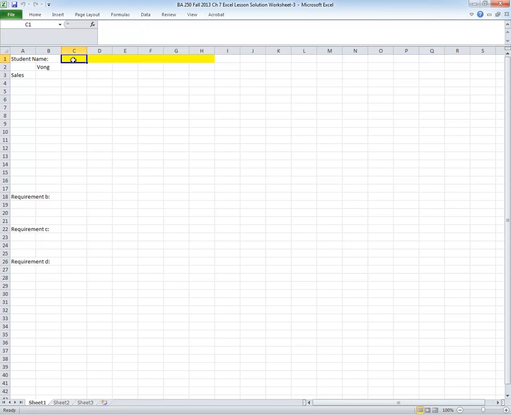So you would put your name in here. I'm going to put in Dr. Foltz, that's my name. And then I put in sales and Vong to give you a reference point to where we're beginning with building this spreadsheet. The first instruction is to set up the following spreadsheet comparing the two companies. When we prepare a spreadsheet, we always start by building the A column, so we'll know how wide it has to be, and then we build the rest of the columns after that.